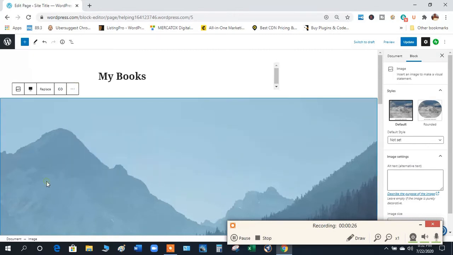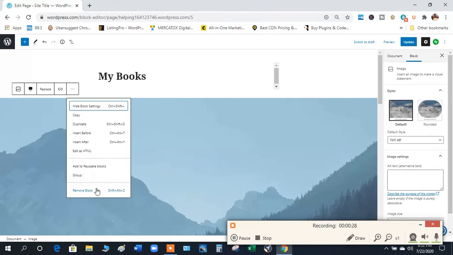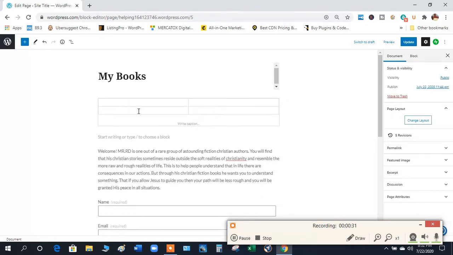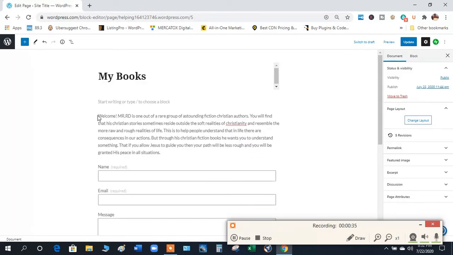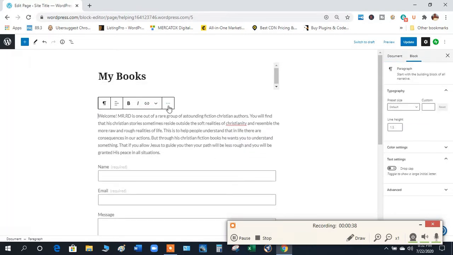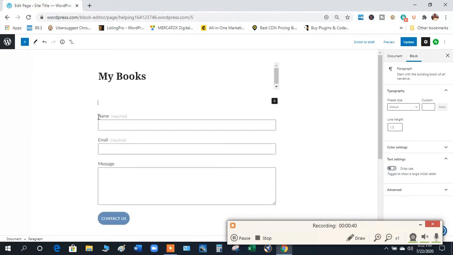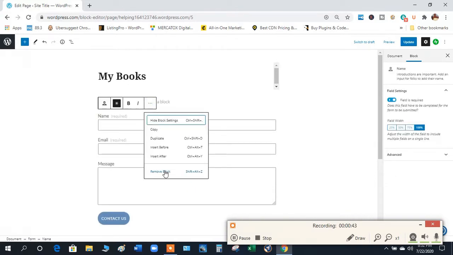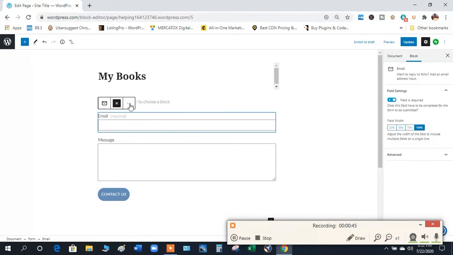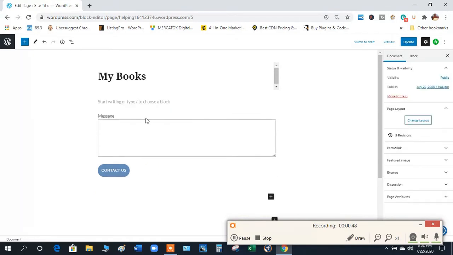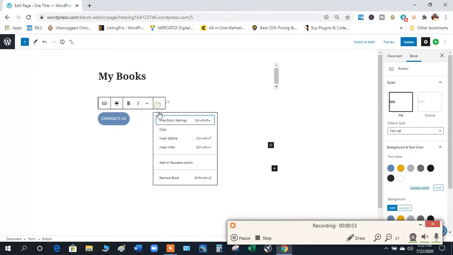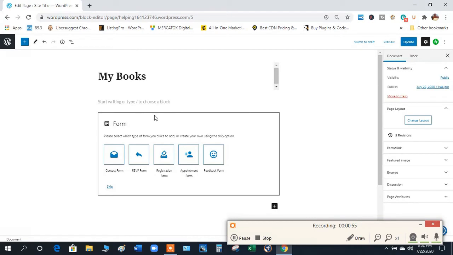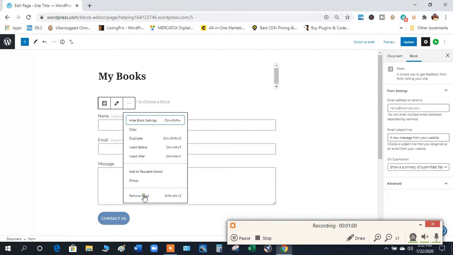You go up here, you press whatever item, you press the little 3 dots, remove block. Do it again, 3 dots, remove block. You're going to have a lot more. Once again, 3 dots, remove block. Remove block. This one's kind of harder, because you got to do each one separate. You can do it all at once, but sometimes it takes a minute. So I just like doing it like this. Now, I don't want this. Skip this form. Oh, my bad. Remove the whole block. There we go.